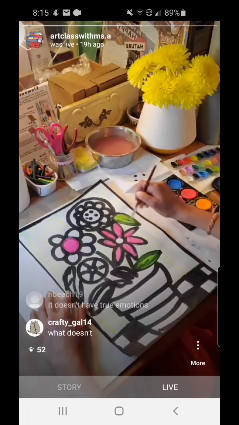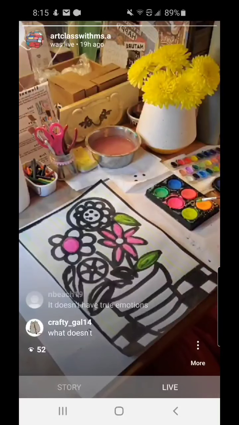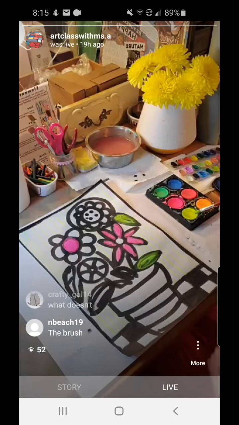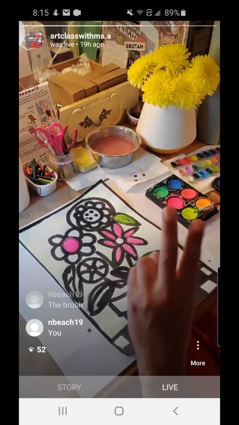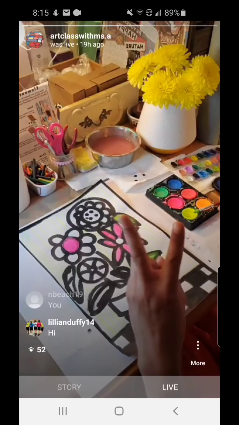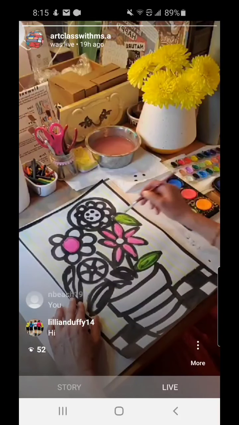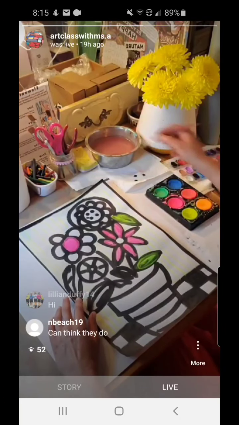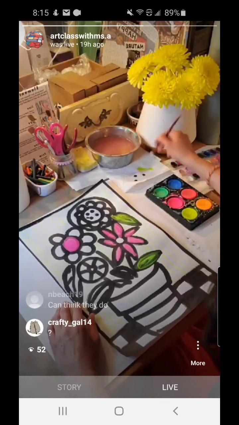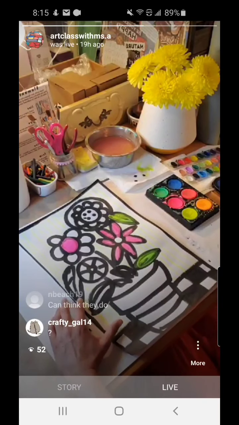I'm even painting a little bit over my black lines. I'm adding a little yellow into my green to give it more of a yellow-green color, which of course would be a tertiary color. Remember, when you mix a primary and a secondary, yellow would be your primary, green's your secondary. If you mix those two, you've created a tertiary, yellow-green. Everybody say it. Tertiary. I bet Caroline knows how to spell it, and it's a tricky one.